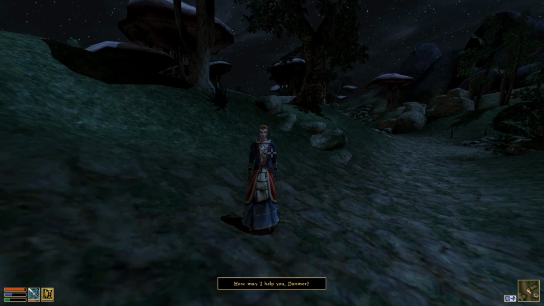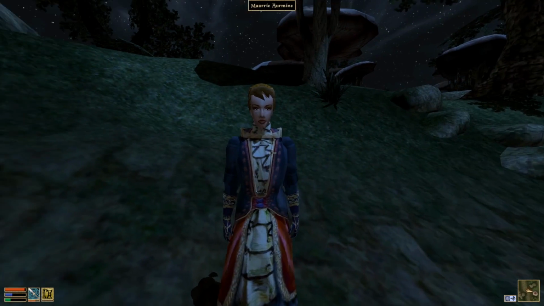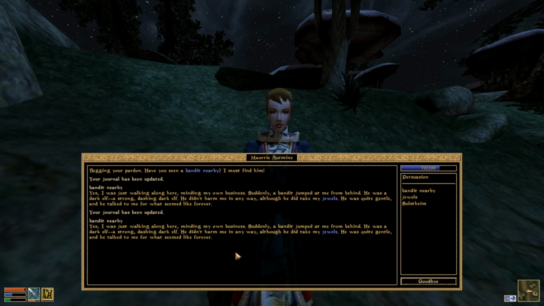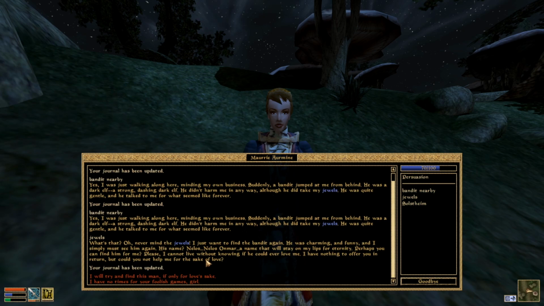How may I help you, Dunmer? Hello? Begging your pardon, have you seen a bandit nearby? I must find him. I was walking along here, minding my own business, suddenly a bandit jumped at me. He was a dark elf, a strong, dashing dark elf. Didn't harm me in any way, though he did take my jewels. He was quite gentle, and even talked to me for what seemed like forever. Never mind the jewels, I want to find the bandit again.